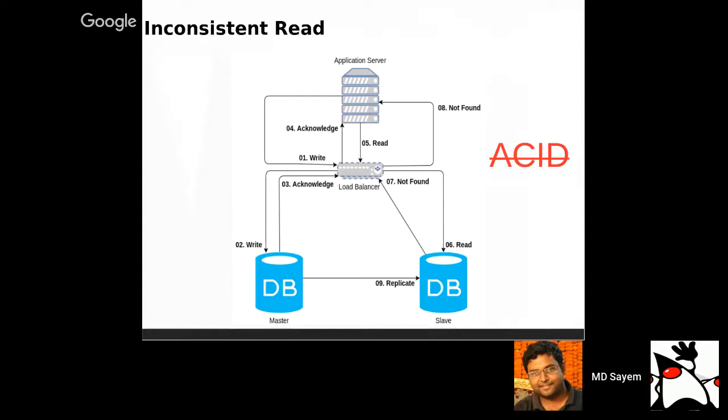C stands for consistency. Now, we should be a bit careful here because consistency in the context of ACID has a different meaning than in the context of distributed systems. With respect to ACID, consistency means that any transaction will bring the database from one valid state to another. That means a database will always be in a valid state. If it has a foreign key, all the data written in the database will follow the rules enforced by the foreign key. If it has uniqueness constraints, all the data written in the database will follow the constraints.